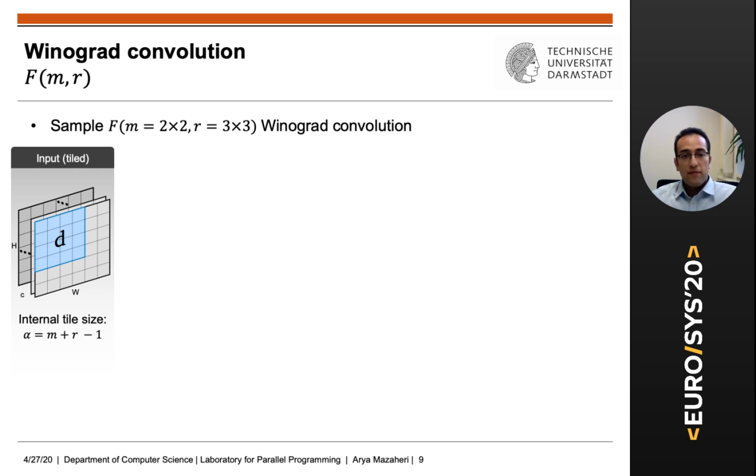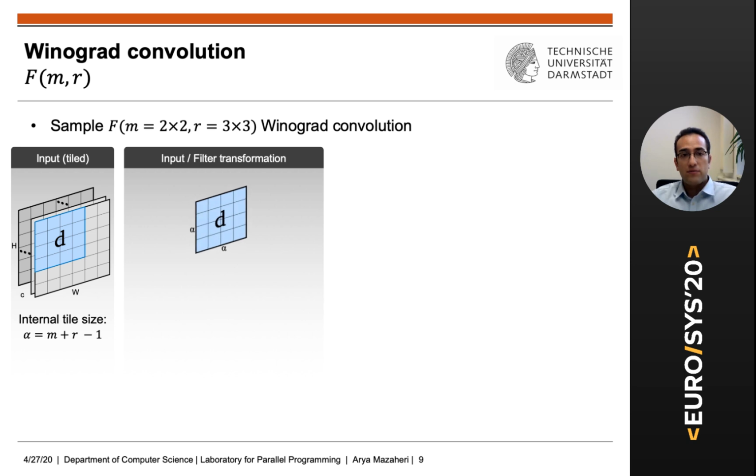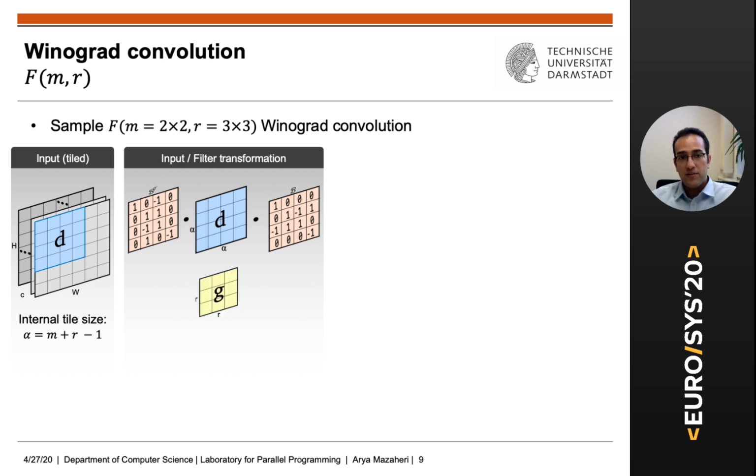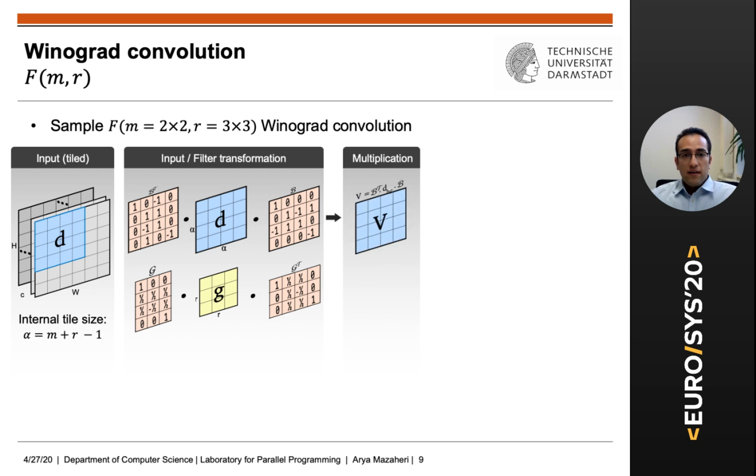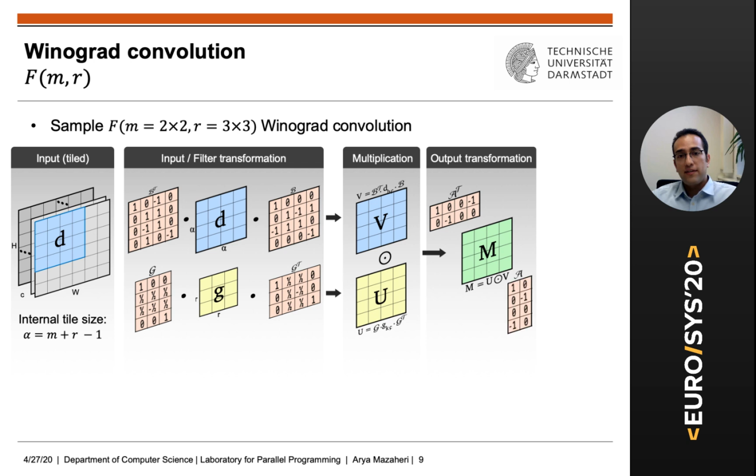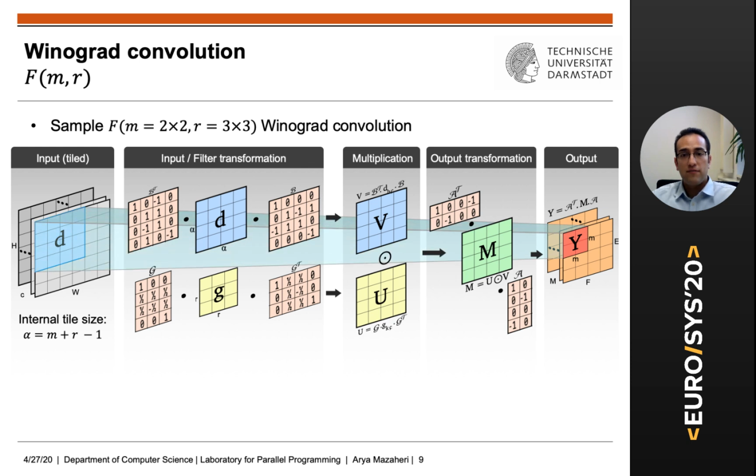The Winograd algorithm is a method which can reduce the number of arithmetic operations within a convolution. The way it works is that we first start with a tile, and we have to transform both the input and the filter into another space. By performing matrix multiplication between the transformation matrix and the input or the kernel, we transform both into another space. After getting the results, we perform an element-wise multiplication, and then we transform the result back into the original space and store it into our given output tensor.